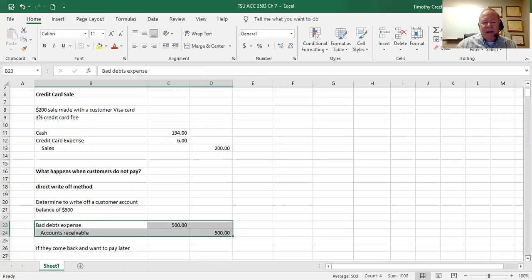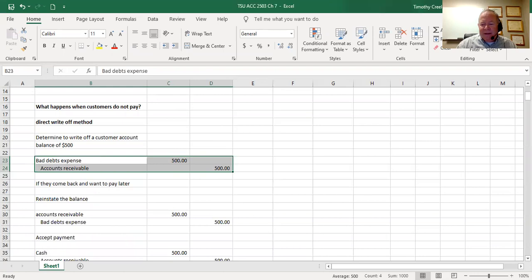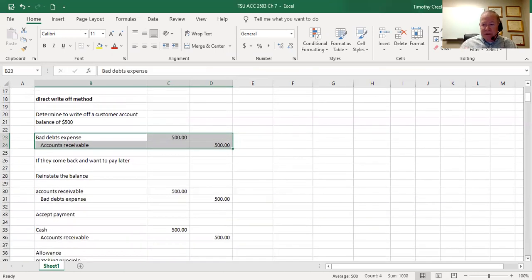Now, one of the things I would tell you is that it does benefit a company when this occurs to send it off to a credit bureau. Because if you send it off to a credit bureau, then that person's credit is going to take a big hit, or that business's credit is going to take a big hit. And sometimes the customer is going to go to buy a car, rent an apartment, or get a house, and they're not going to be able to do so because their credit is bad. And having a charge off will really reduce your credit score.